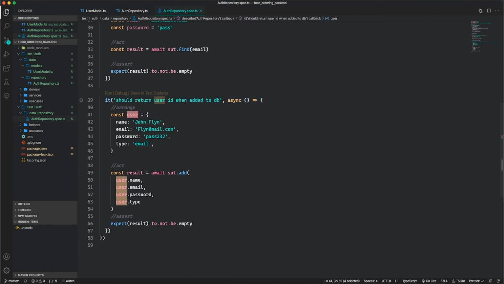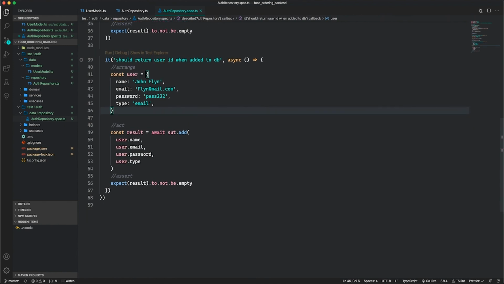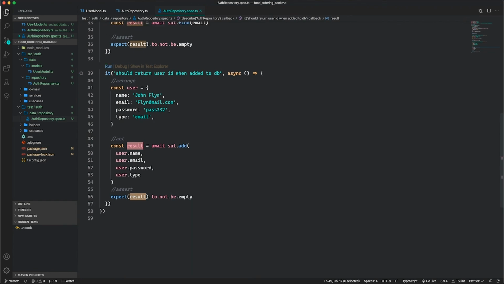So I'll create a user with all the fields necessary, and then I will say sut, call the add method, passing in all the information, and then I expect that the result, which should be the user ID, is not empty. So I'm going to run this test to see if it is passing, and also check the database to see if the user is added.